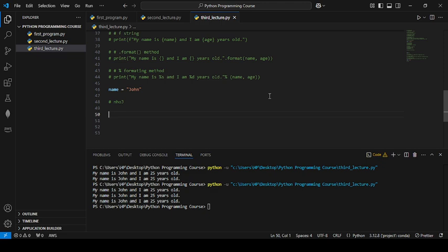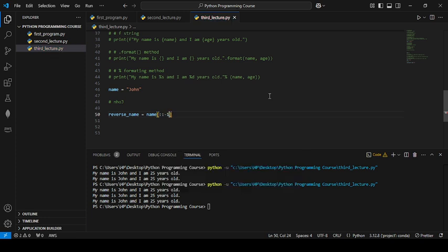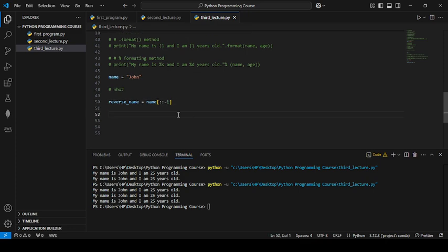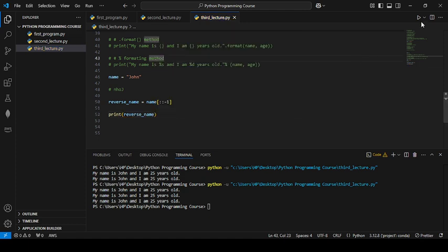So we write a reverse name variable that stores the reverse, then write name with -1. So we print reverse name and we get NHOJ. This is how we can reverse the string by using indexing and slicing.